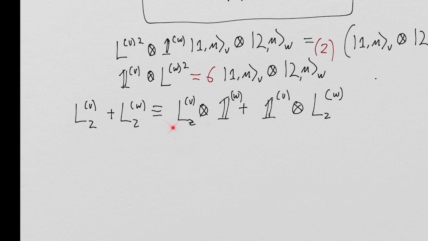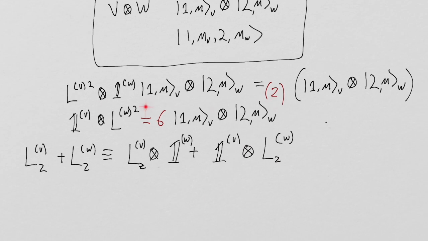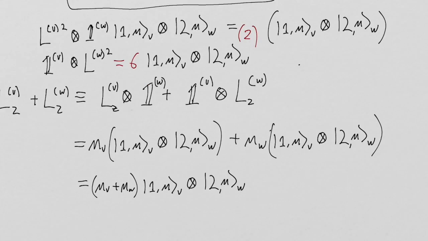But what we understand it to mean is this, because this is a vector that lives in the operator space of the vector space V tensor product W, and so is this. So these two vectors live in the same vector space, so addition is very well defined. And we can execute this, and it would look similar to what we did up here, but now you sum that and that together. And I guess you're pulling out M instead. So, okay, what would it literally look like? It would literally look like this.